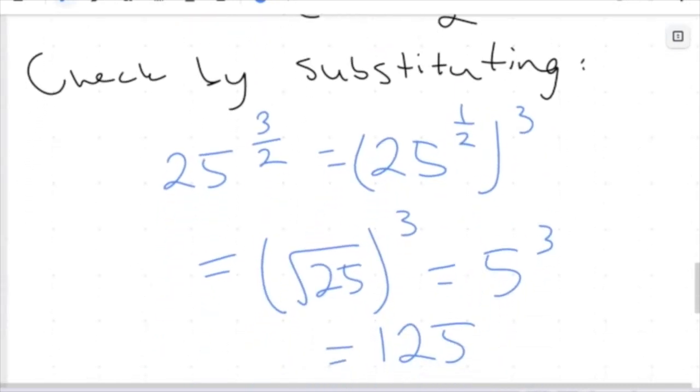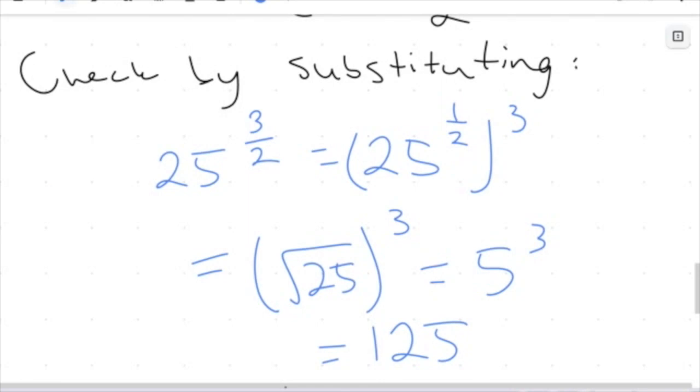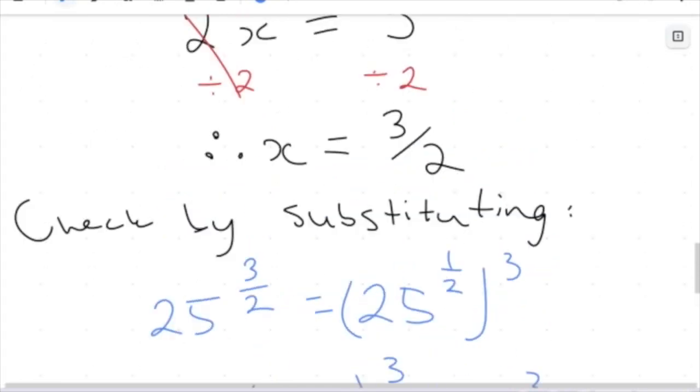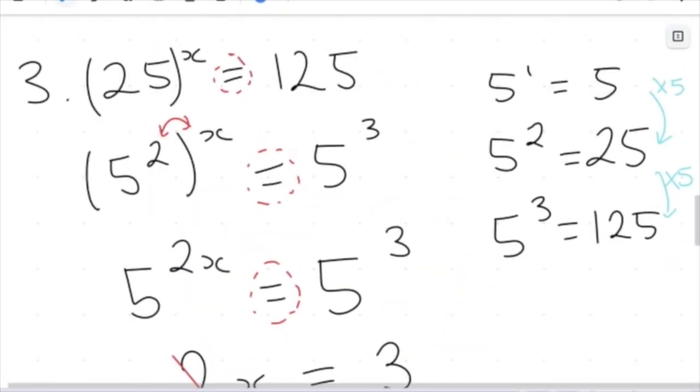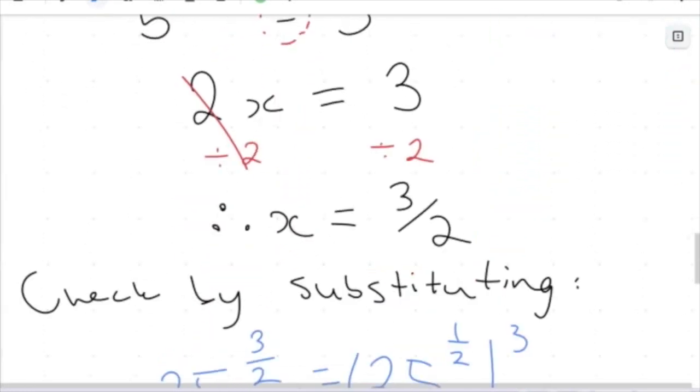Now, that is how we can work through a question like this. This one was a little bit harder because there was no apparent initial relationship between these two bases here. But we can get them to the same base using a number that we can make into each of these via powers and via these exponents.